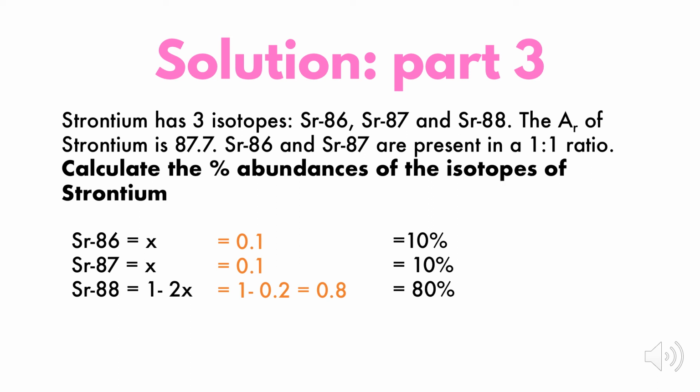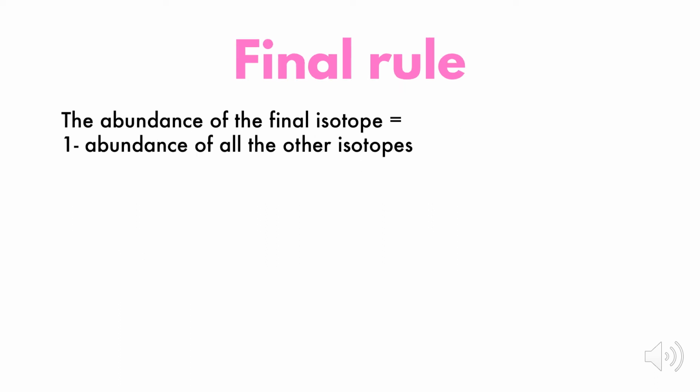Now we've finished with our final question for the lesson, so before we finish up completely, let's just recap on that rule we've been using. We've used the idea that the abundance of the final isotope that we get to, once we've worked out the abundance of all of the others, will be 1 minus the abundance of the others. We saw this at the beginning in video 1 where we had 2 isotopes and the second isotope was 1 minus X. We saw it in the second video with the practice examples that were the same. We saw it in video 3 where we had 1 minus the abundance we knew about, minus X. And we've seen it here where we have 1 minus the X's, which represent the abundance of the isotopes.